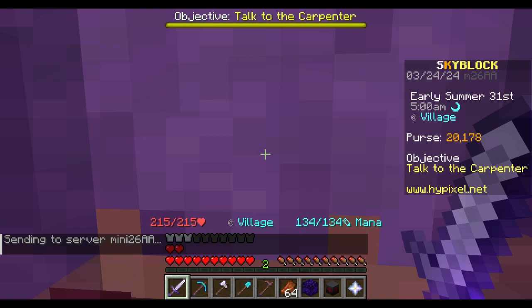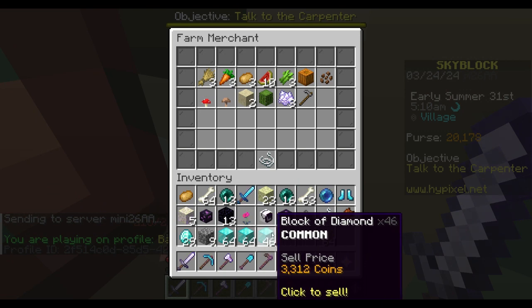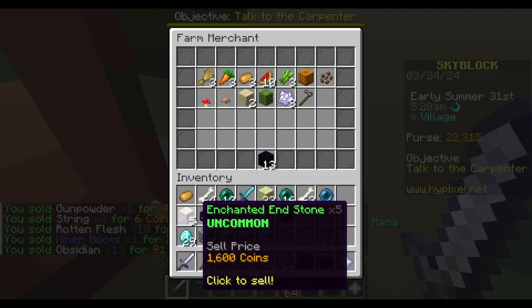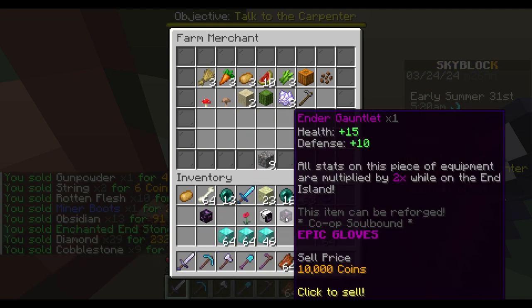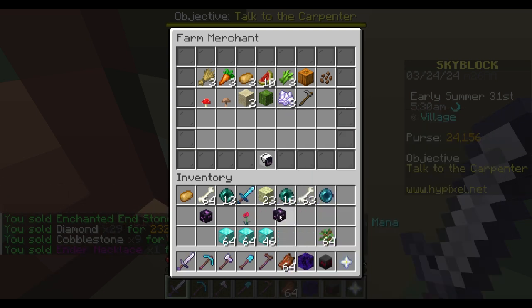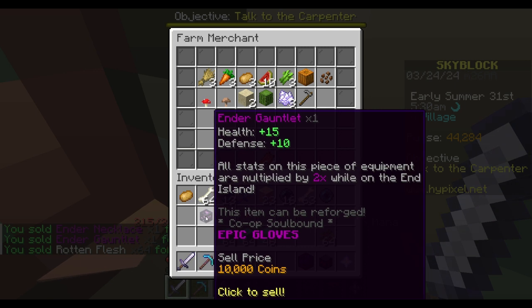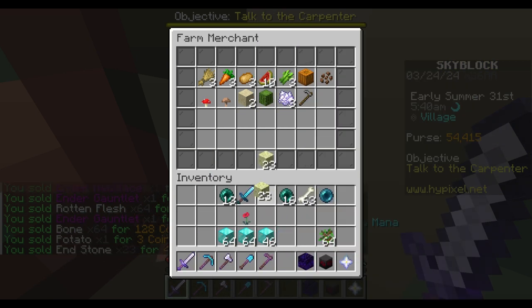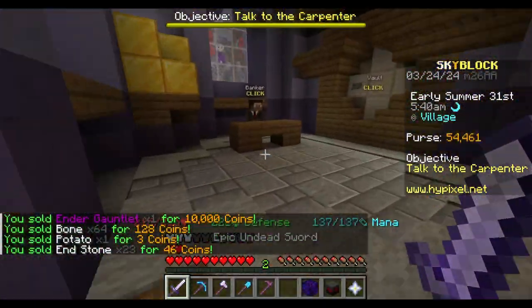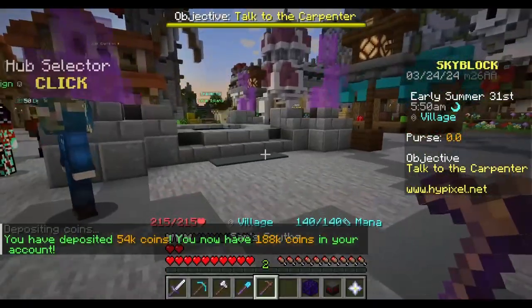So let's just sell a lot of stuff real quick that we need to sell. We have a ton of diamond blocks. We're not gonna sell these, but we are gonna sell this. This Ender Gauntlet and Ender Necklace are actually worth 10,000. I'm never going to use these, so I might as well get rid of those. Enchanted Obsidian is pretty good, I'm not going to get rid of that quite yet. This is 3,000. Another 10,000. And that's going to be it. We've got 54,000 coins just from selling stuff. We've got 188k now.